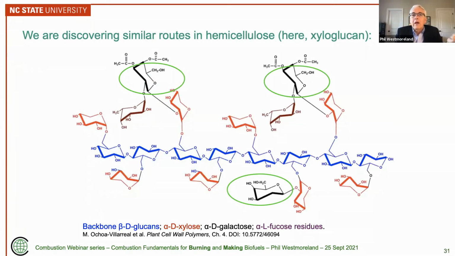But we went on and began looking at hemicellulose. Hemicellulose is also a polysaccharide. You see these characteristic pyran rings here, but it's got side groups as well, and it's got other things besides glucose. In particular, the base here in blue is a general glucan, but we've got a xylan. It's made up of xylose, another simple sugar that doesn't have a CH2OH group on it.